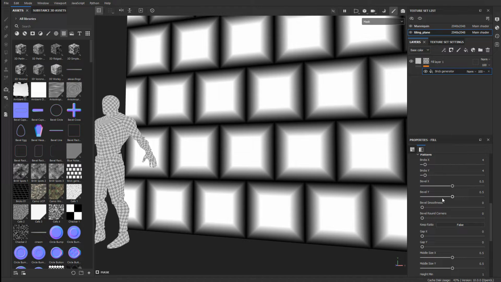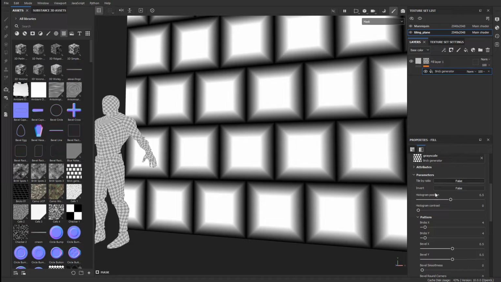Now I already have these numbers written down, so you don't have to sit there and watch me tweak all of these in real time. And instead I'm just going to input the values, and you can use the same ones, or you can just go through and define each one of these yourself based on what type of cinder block repetition you're looking for.